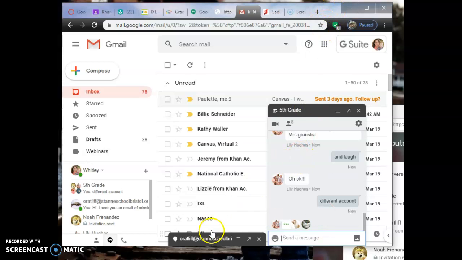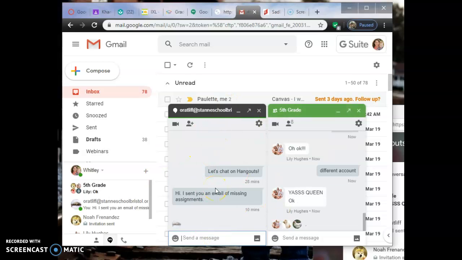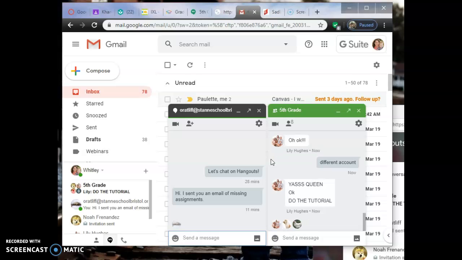Okay, it also will show other chats that I have tried to set up. Okay. So again, if you are using an iPhone or an iPad, you can just download the app like I show in the other video, and then the messages will come through as a notification on your device. But if you're just using a regular computer, just make sure you have a Google tab open at all times, and the chat will pop up anytime you're on.